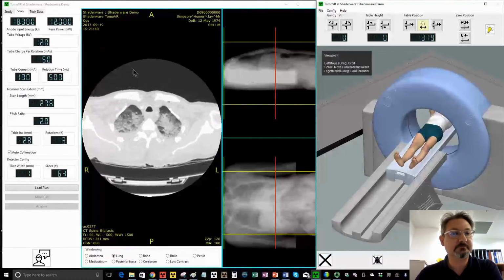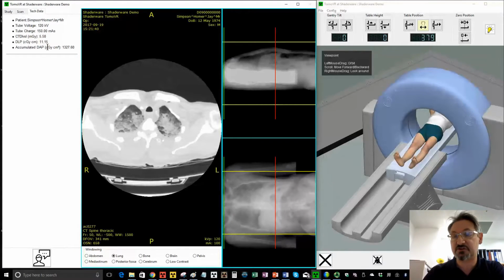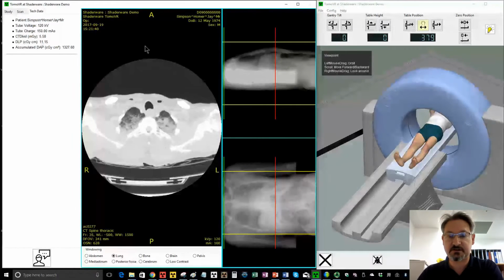We also provide dosimetry values for the exams that are done within the simulator, so that can be used to compare radiation risk for various patient groups. So I'm going to go right ahead here and actually show you how it works.